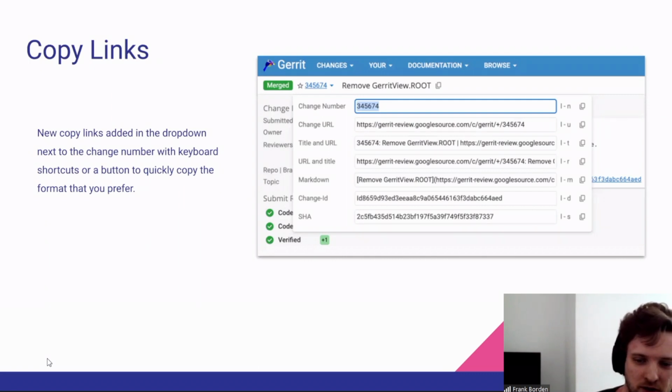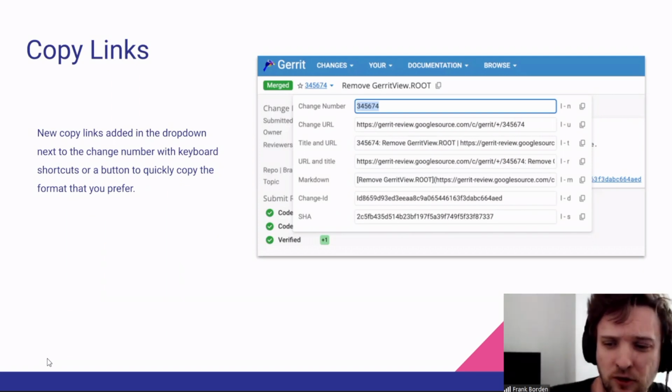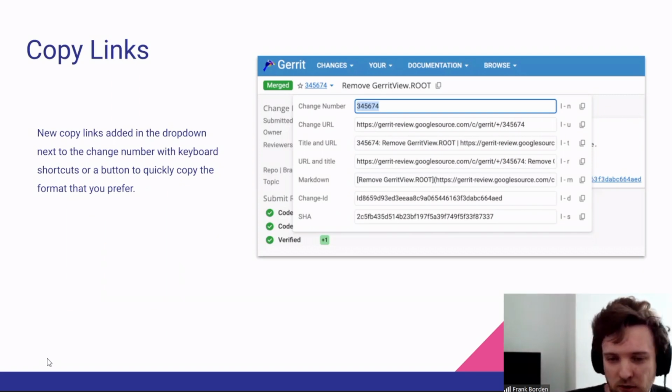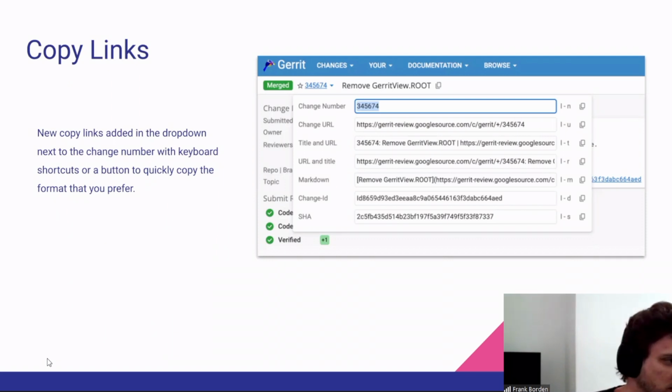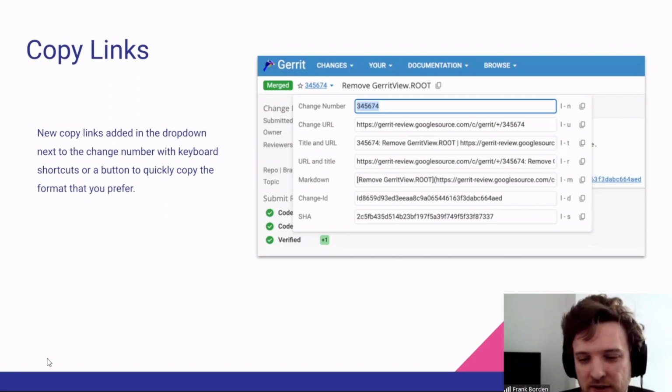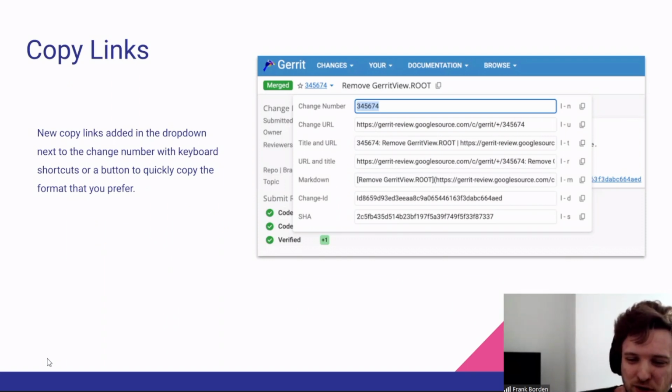Next feature we have is copy links. This is also by Milutin. This is inspired from Google's open source code search product. It's really nice to pick exactly how you want to copy things from the UI without having to cobble it together or find the part of the UI with the text you want. The main benefit I use is I get a lot of shortcuts, so I know I can push L and then D or whichever one I want, and the ones I use the most are really automatic, and it's great to copy things quickly, and I can get back to what I'm doing.